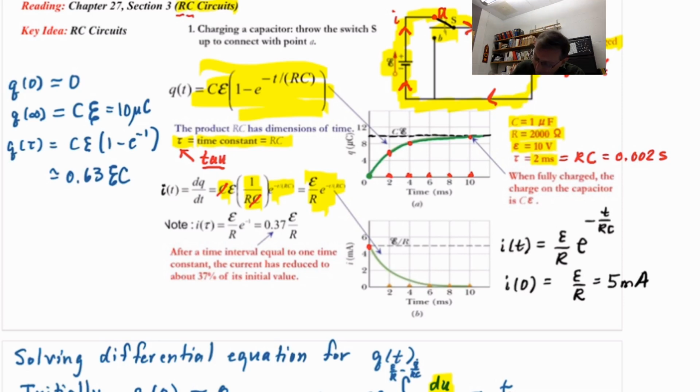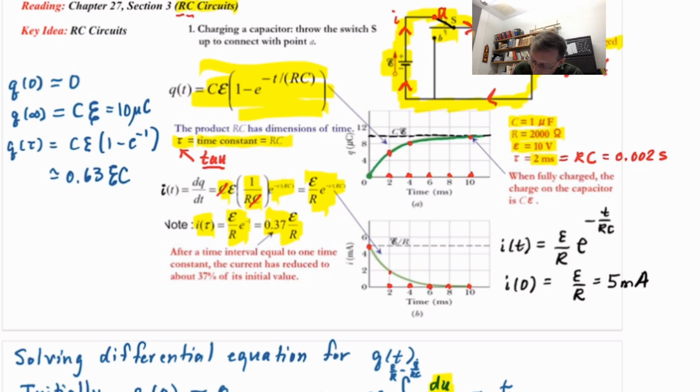All right, and then again, we've got on the time axis little tick marks at intervals of a time constant, 2 milliseconds. So after one time constant, t equals 2 milliseconds, what's the current in the circuit? I at time tau. That's curly E over R exponential to the -1. That's roughly 0.37 times E over R. But curly E over R was the initial current. So we're at one time constant, about 0.37 of the initial current, which was 5 milliamps. So we're about 1.85 milliamps, and that's right about there.